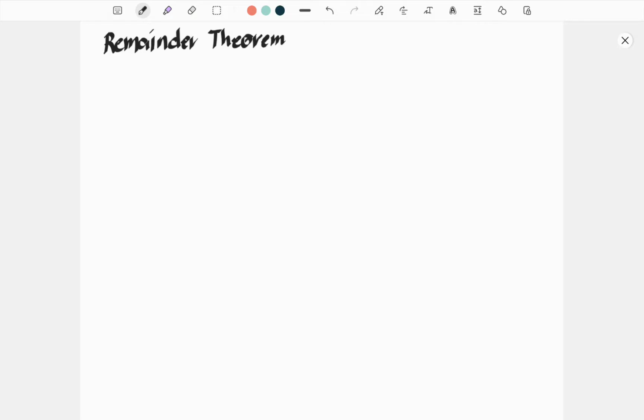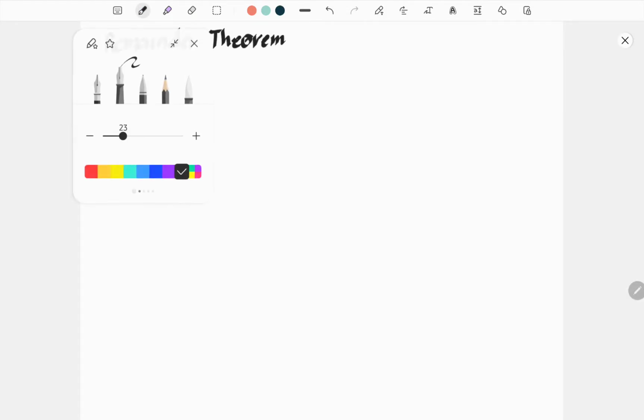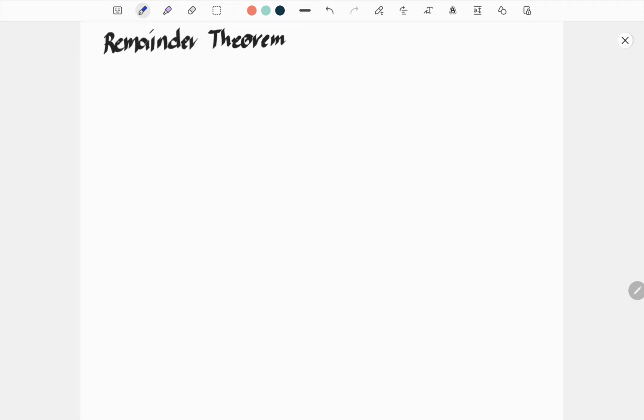When you talk about the remainder theorem, it is when we divide a function by another function, and we want to identify if it's a factor or not. The previous video that I created is about the factor theorem. Remember, in our factor theorem, whenever a function f of x is divided by x minus c, when you evaluate f of c, that will be equal to 0. So that's the factor theorem.